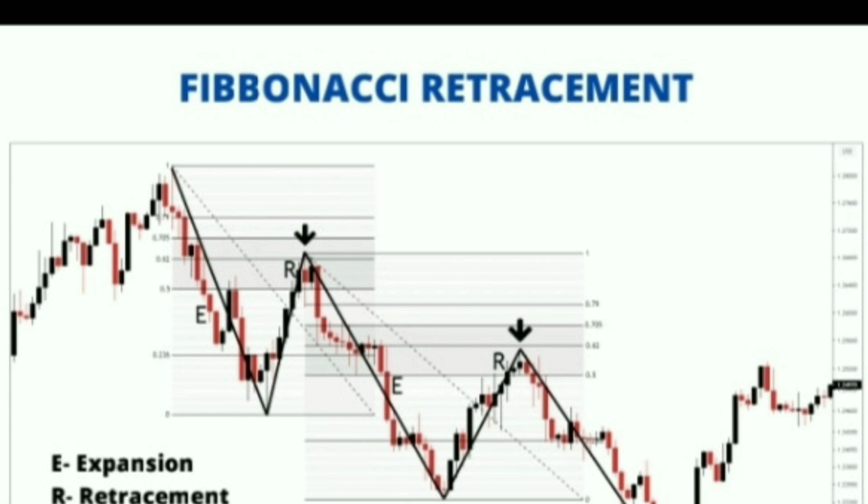This is the live example from the market. If we apply Fibonacci retracement, you can see that the market is in a downtrend and making 3 expansions towards the downside and 2 retracements to the upward direction. Fibonacci will be used with the 100 level at the left top and the 0 level at the first low of the market.